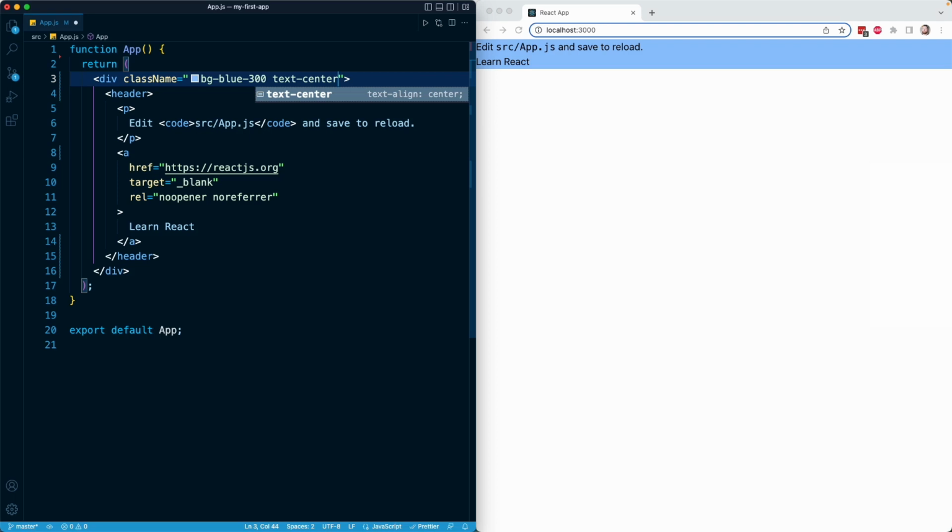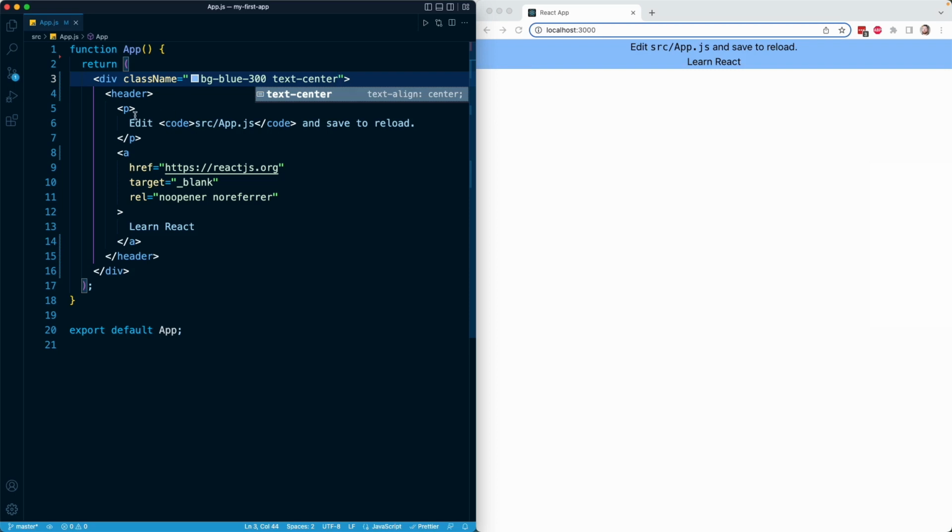But as I mentioned, the Tailwind developers already made all those CSS declarations for us, and they gave us these helper classes to use, and we should be able to use all of these classes that they gave us to style the UI in whatever way we want. There's, of course, some room for flexibility, and I'll show you an example of that in the next lesson. But the entire key idea here is we have all the tools we need to style the interface. So I'm going to save that, and the text should center.